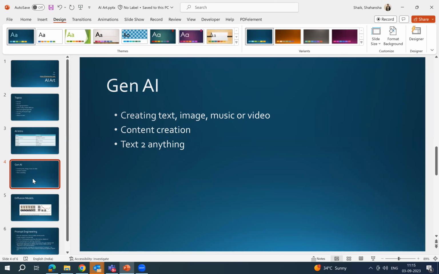And this is what is happening right now. For the past 5 to 6 years, they have been working a lot in the area of generative AI, like the companies OpenAI, Google, Microsoft. And right now we are seeing the outputs and results of this, and we are using them.